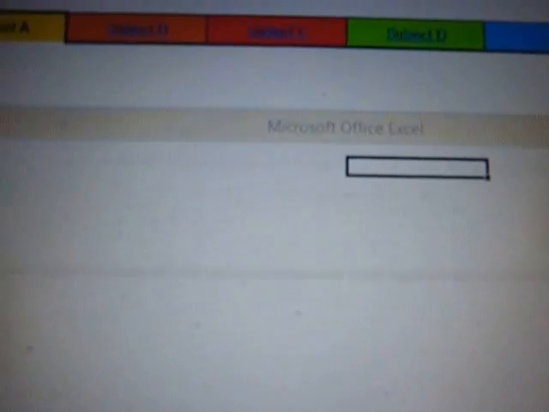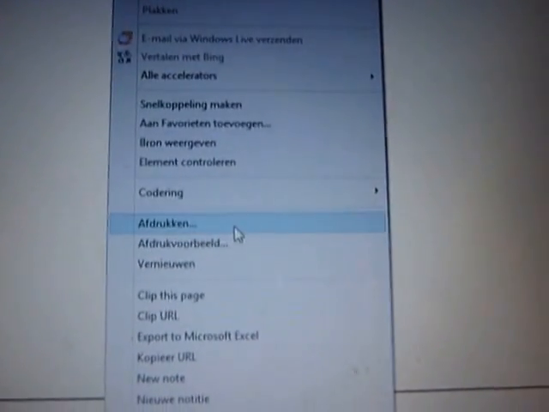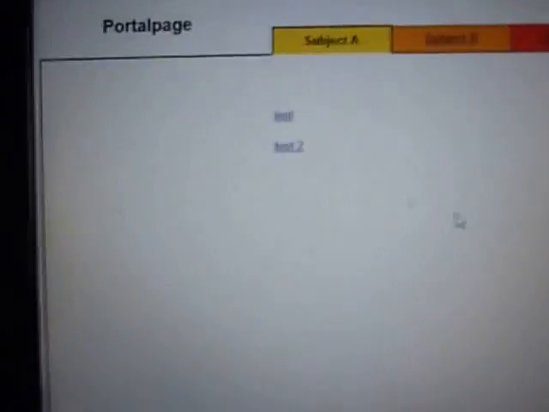Now I'm going to save it as a web page. And now if I reload the page, voila, you can see the files, or the links rather, have appeared here.